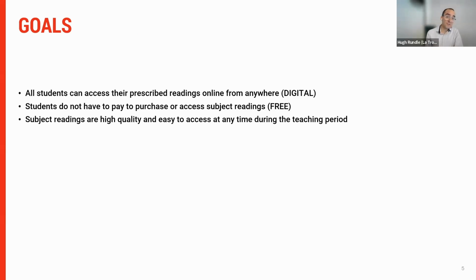So we've basically got three goals ultimately. Firstly, all students can access their prescribed readings online from anywhere. That's the digital bit. Students don't have to pay to purchase or access their subject readings. That's the free bit. But importantly, kind of added this a little bit after we first started, to be honest, we need to make sure that subject readings are high quality and easy to access at any time during the teaching period. I'll come back to that later.